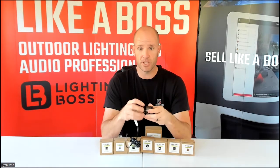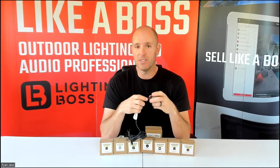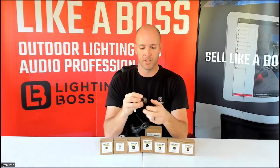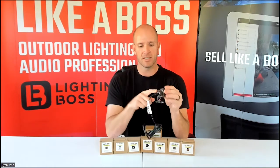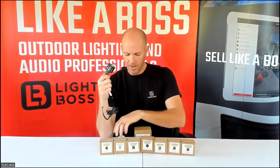When you buy the module, you actually get two accessories free with it. You get this piece — it's a LAB-014 — and then this piece is a LAB-015. I don't know how long they plan on continuing to offer the 015 and 014 free with the module, but as of now that's what they do. When that changes, we'll let everybody know. When you buy the module, you get this knuckle and this extension wire with it. In the future you may have to purchase them separately.